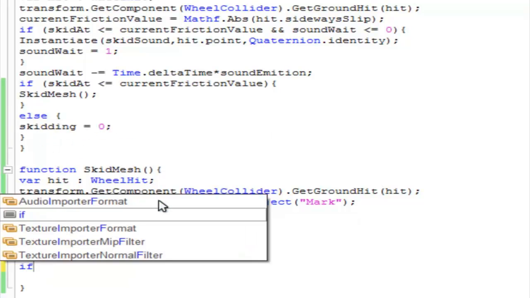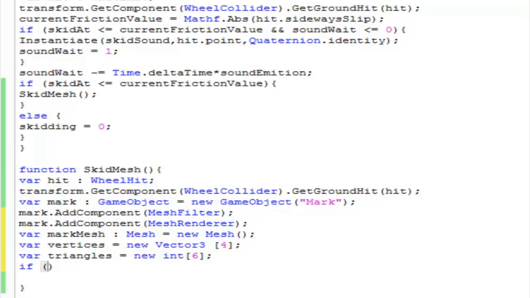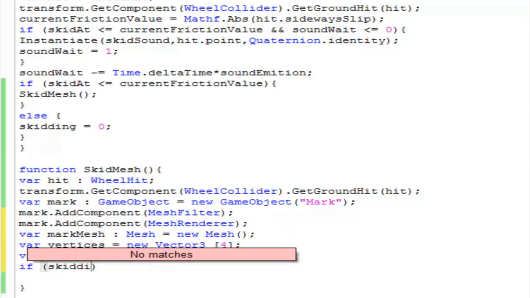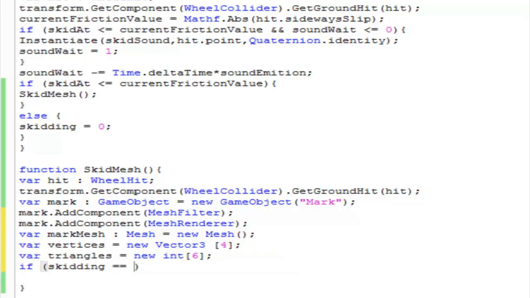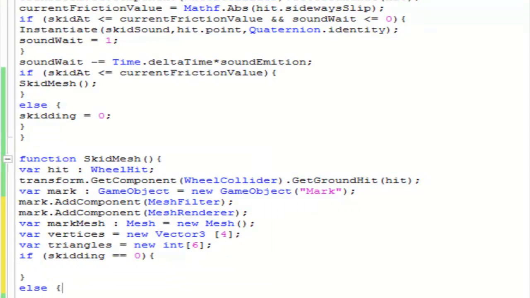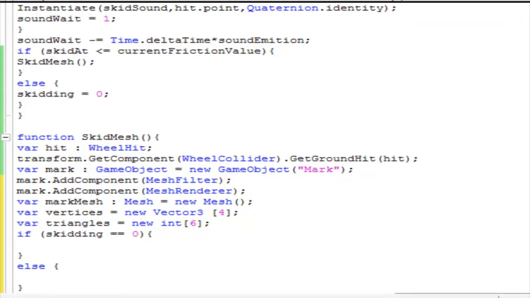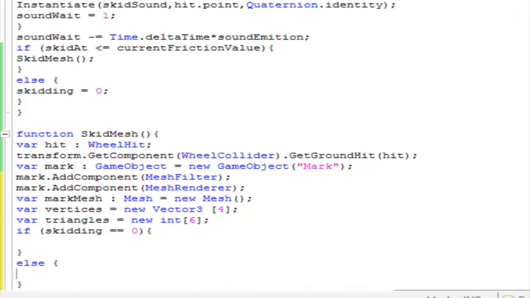And now we're gonna create an if statement, and we're gonna check if we are generating the mark the first time, or we are generating the mark after the first time. So let's just go ahead and type skidding is equal to 0. Then execute this line of code, else execute this line of code.